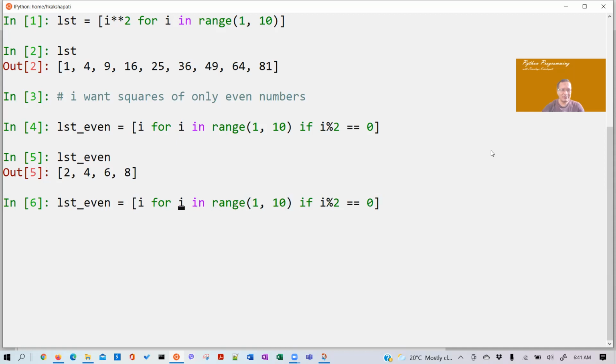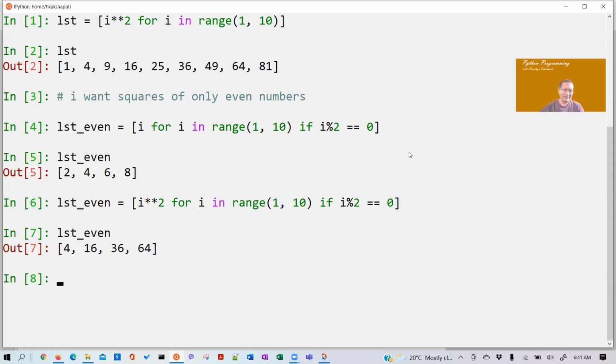So I want squares, and the expression is I squared, and then that should do it. lst_even: 2 squared, 4 squared, 6 squared, and 8 squared.